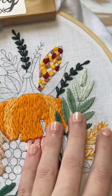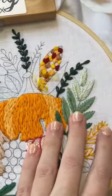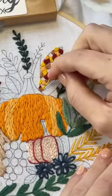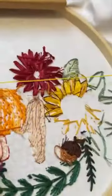Now, I said before, but you can try and make them random, but there's always going to be some kind of pattern. And there's always going to be something where you're like, oh, I don't like that. But you can always go back and change it later if you want to add another color. So just because you're done with that color doesn't mean that you can't put it back on your needle and do a little bit more.